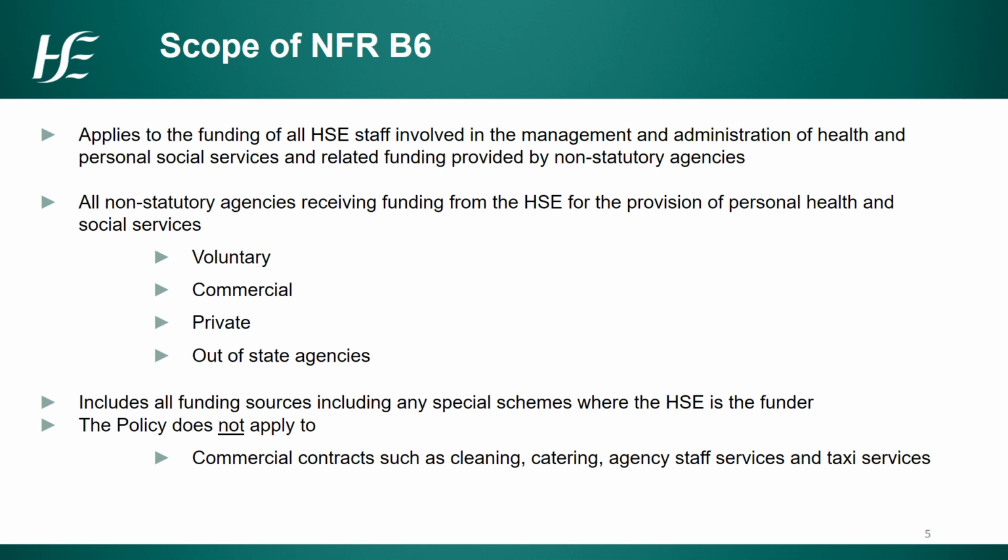NFR B6 applies to the funding of the following services: HSE staff involved in the management and administration of health and personal social services and related funding provided by non-statutory agencies. All non-statutory agencies receiving funding from the HSE for the provision of personal health and social services. These include voluntary, commercial, private and out-of-state agencies. This includes all funding sources, including any special schemes where the HSE is the funder. This policy does not apply to commercial contracts such as cleaning, catering, agency staff services and taxi services.